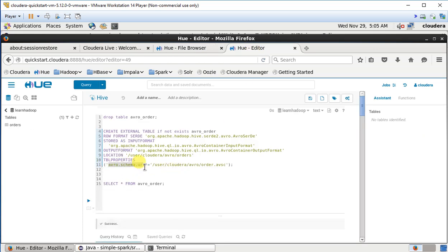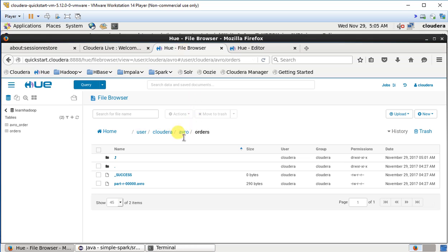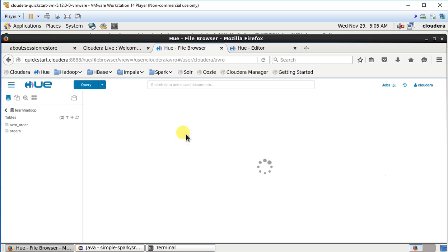And then this is the next part. You can have an inline schema. For example, I can say avro.schema.literal. I think there's a syntax to say this inline, and then you can actually type in the schema itself. You have to type the whole text.